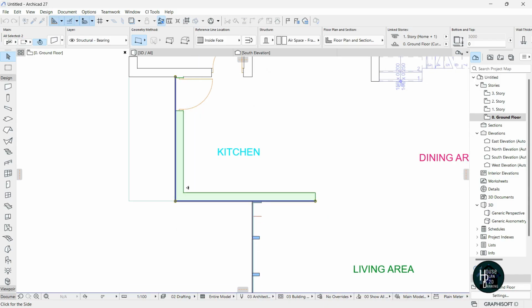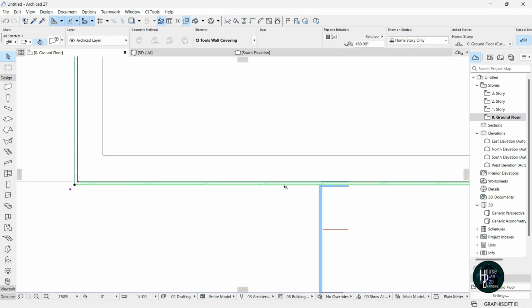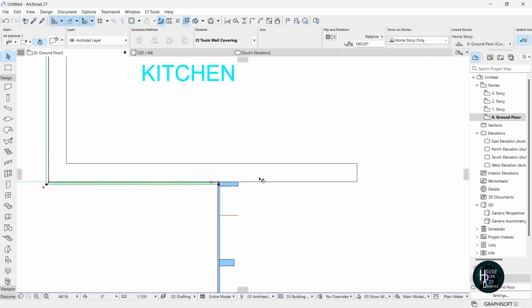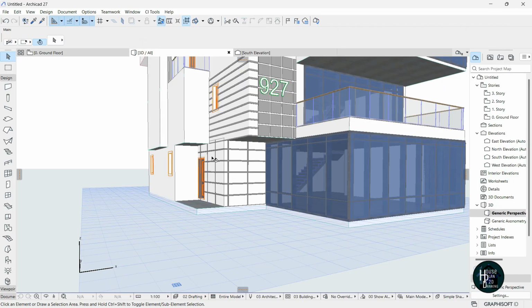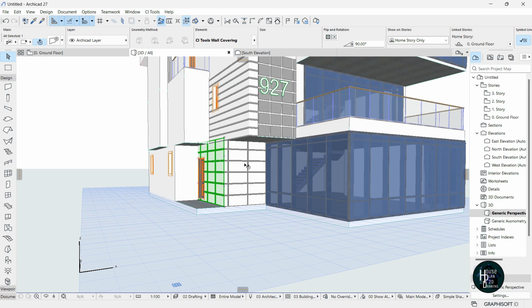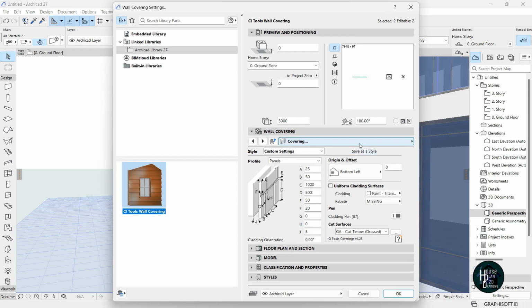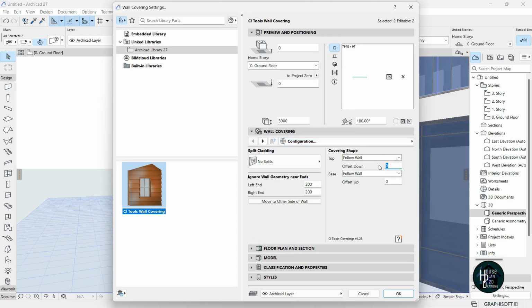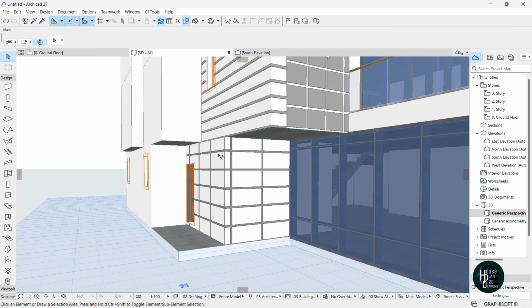Alright, zoom, just come to this side here and click. Once you do that, click on this CI tools you created, click on this node, straight to this side, then click. Once you finish doing that, go to your 3D view. You're going to be having it shown like this. I want you to click on it, hold down shift and click on this one. I want to try and bring it down a little bit. Click on the settings dialog. Click this. We're going to go to the configuration, and here you want to give a distance of 150. Click enter. So that's going to come down like so.